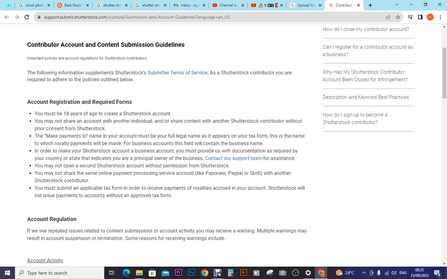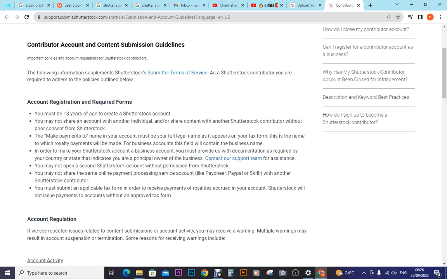Then account registration and requirement forms. You must be 18 years of age to create a Shutterstock account. You must not share an account with another individual or share content with another Shutterstock contributor without prior consent from Shutterstock.